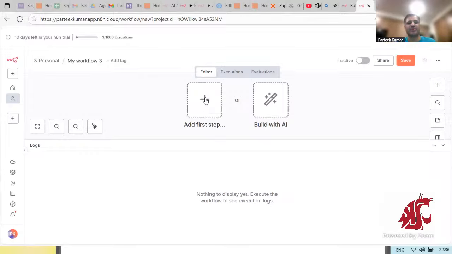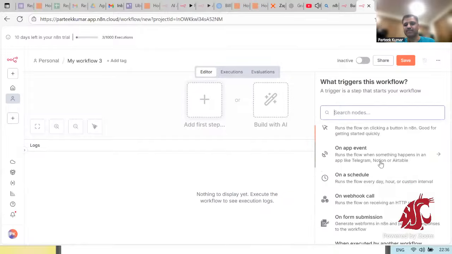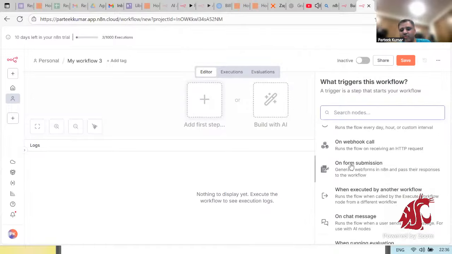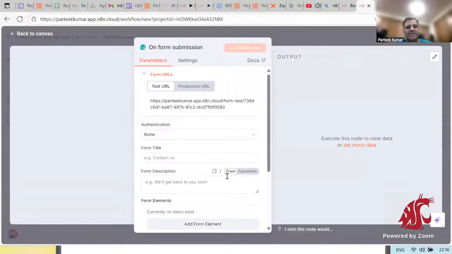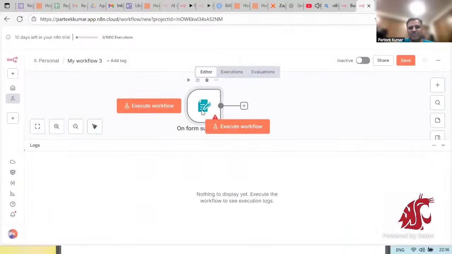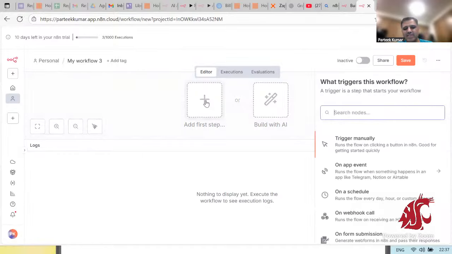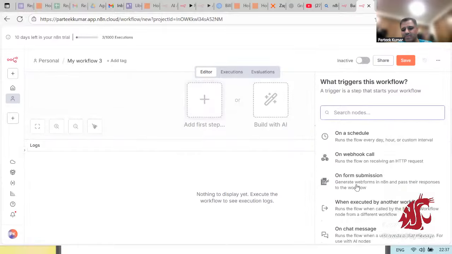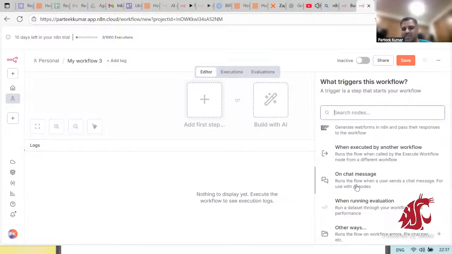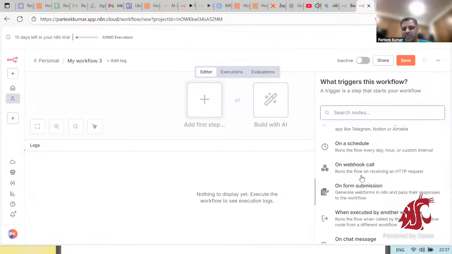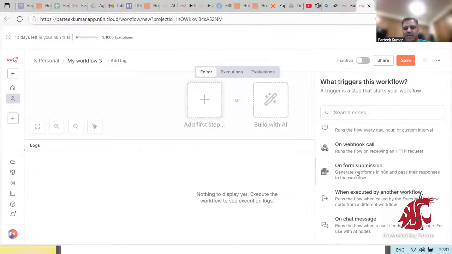The first step is here about the trigger. So just click that. And you see we have a trigger for on form submission. So once we fill the form, it will pass this. So let's go back so that you can see it again. I'm doing this process again. So please follow with me. First, just listen, just see what I'm doing, then you can do it later. So plus, it will ask for your various triggers. As we discussed, it is about form submission. So we have an option on form submission, select that.